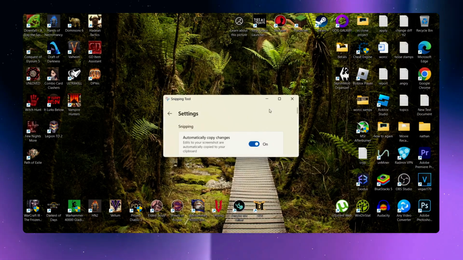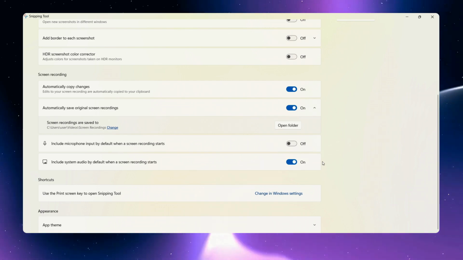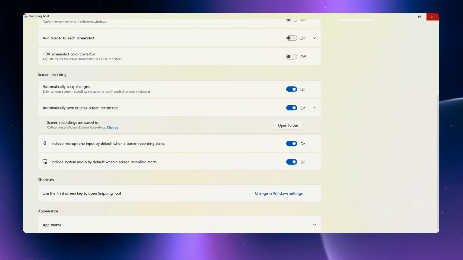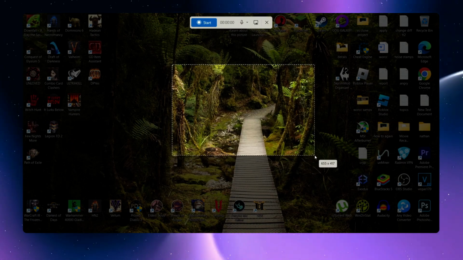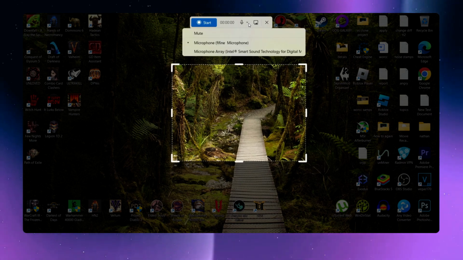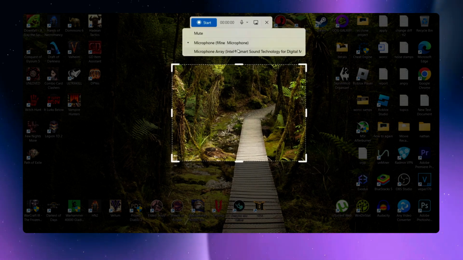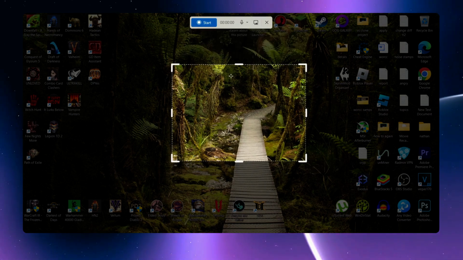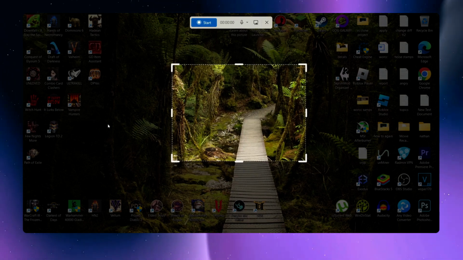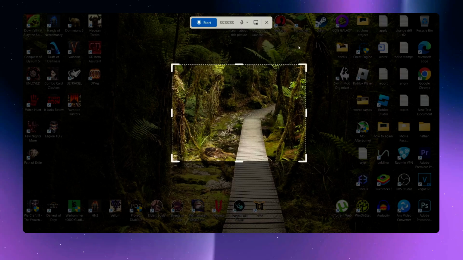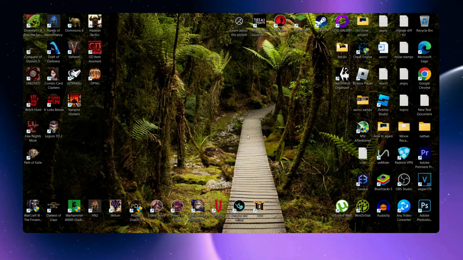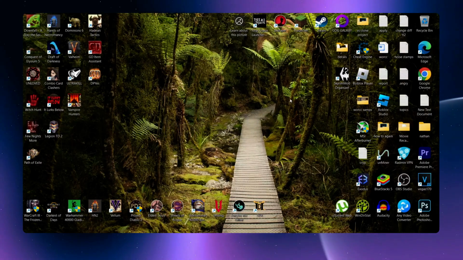Go to settings. This is turned on by default. I simply turn this off, but if you put that on, once you select the area you want to record on the screen, it also has the option to select a mic. And that is among the fastest way that you can start recording audio with a mic on your computer without having to download any third-party software. However, we'll be covering how that's done on Audacity, but that will be a separate video.